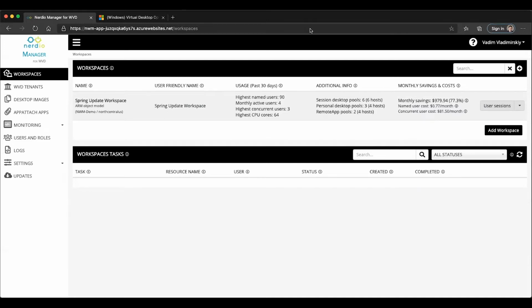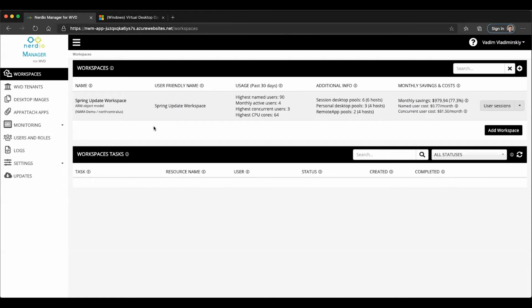With Nerdio's auto scaling, you can choose your scale and aggressiveness level, which will either force users to log off and disconnect, or it will leave any existing sessions alone, depending on your preference. And there are also various RDS session limits that you can set either through local policy, through registry on your golden image, or through group policy at the domain level.